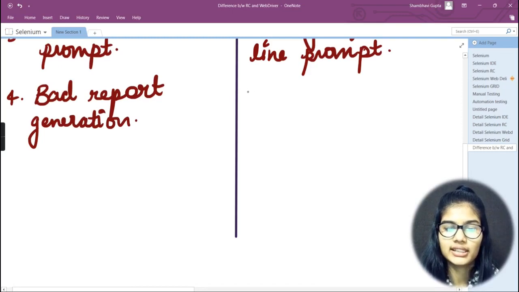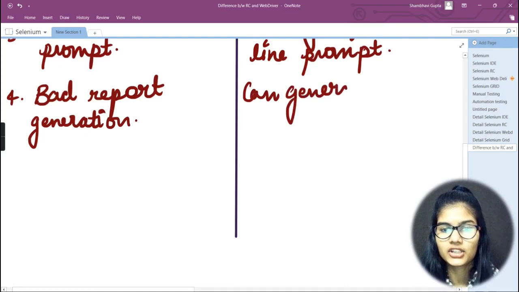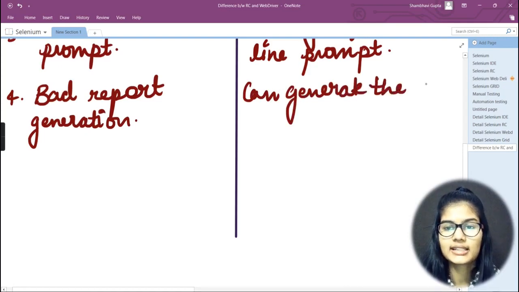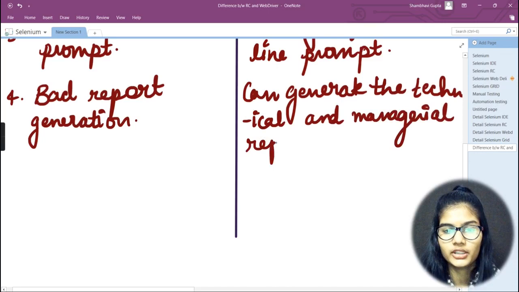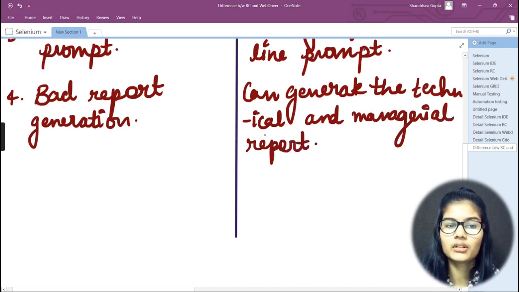Now regarding the WebDriver, I could simply mention that it can generate the technical and managerial reports. So in the RC we have bad report generation, and in the WebDriver it can generate the technical and managerial report. Okay, so this is how it goes.